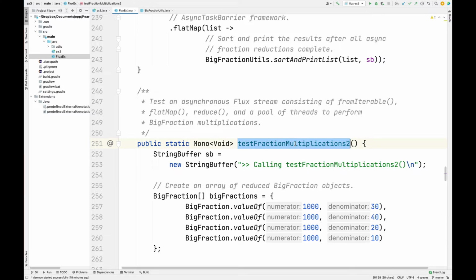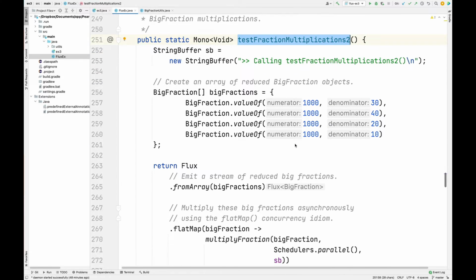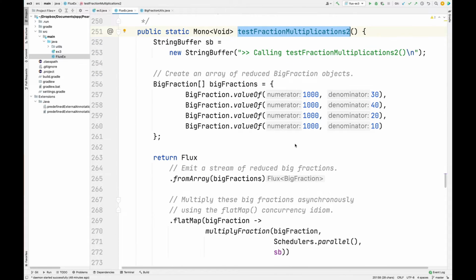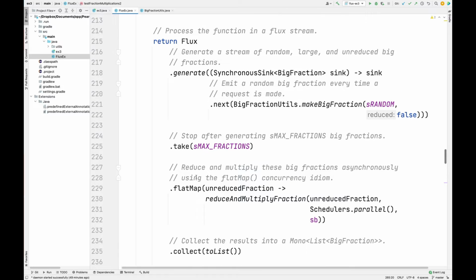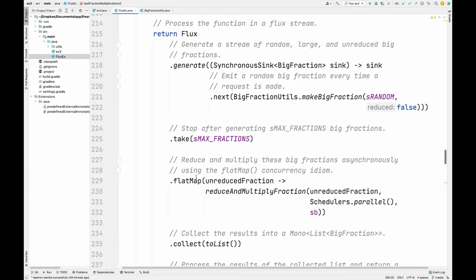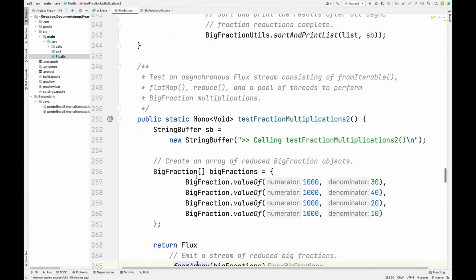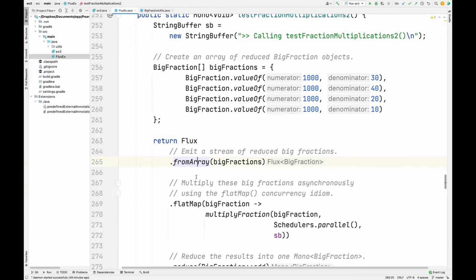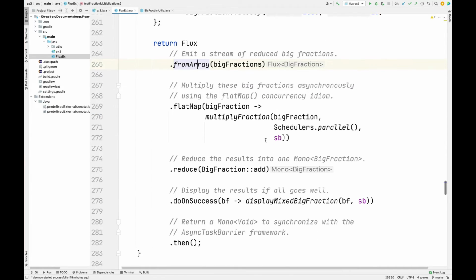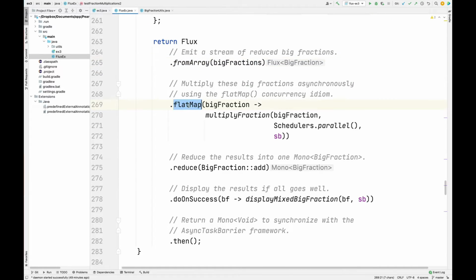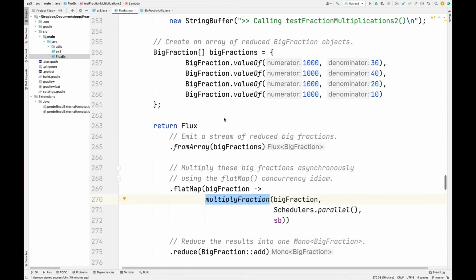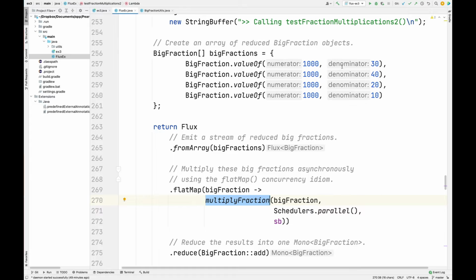Let's now take a look at test fraction multiplications 2. Similar in a lot of ways. We're going to use a different factory method. We're going to use from array here, whereas up here before we used generate. So before we generated these things and then stopped after 10. Here we're just going to have an array that has 4 big fractions in it. We're going to go ahead and use the flat map concurrency idiom to multiply these things. In this particular case, these are going to start out being reduced big fractions.